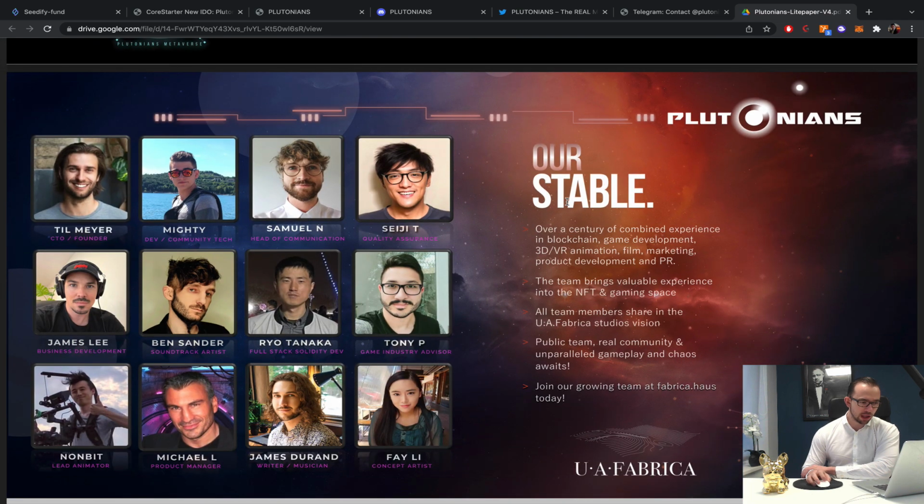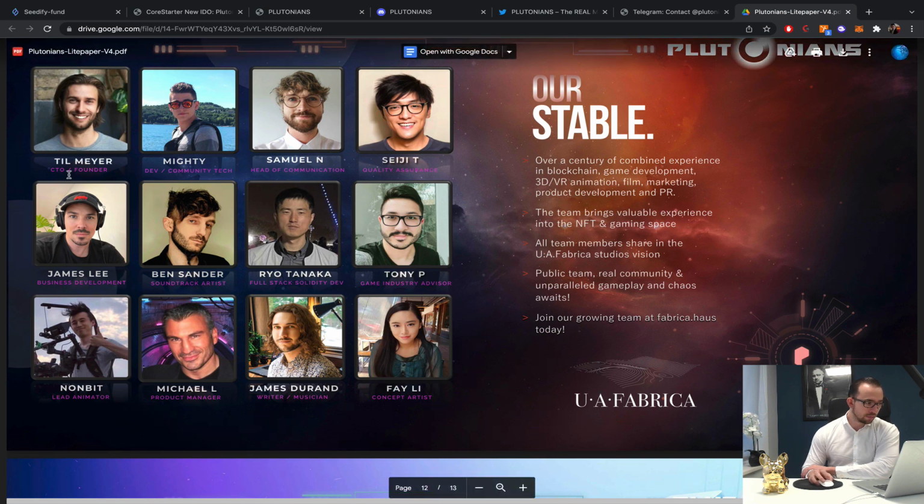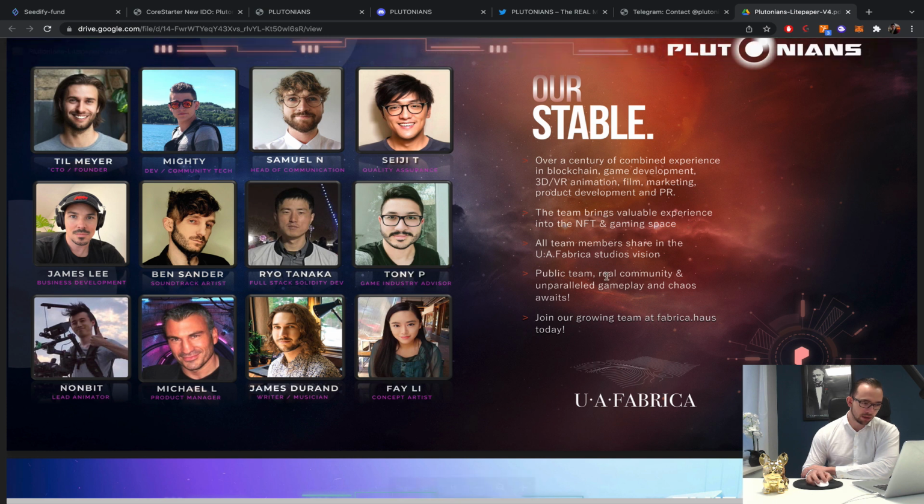All right, our stable: over a century of combined experience in blockchain game development, 3D, VR, marketing. The team brings valuable experience. All team members share the U.A.Fabrica studio vision. Public team, real community, unparalleled. Okay. Till Mayer, CTO and founder. Mighty. Okay, so it says public team.